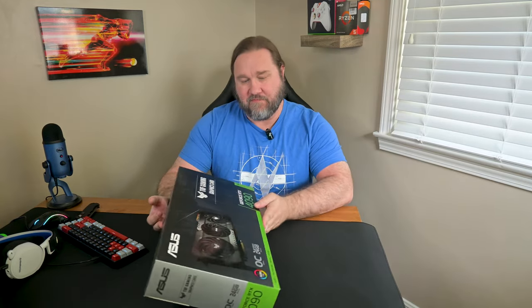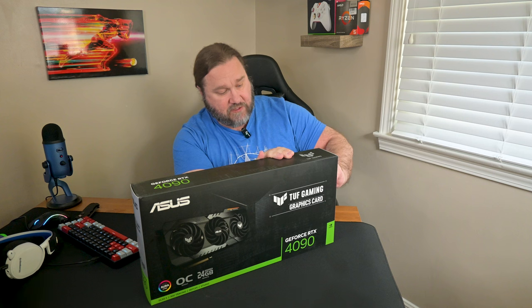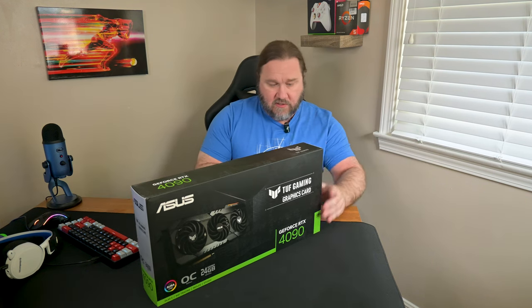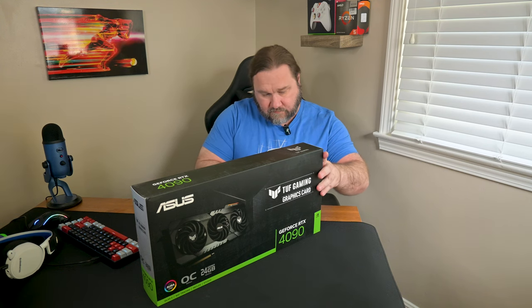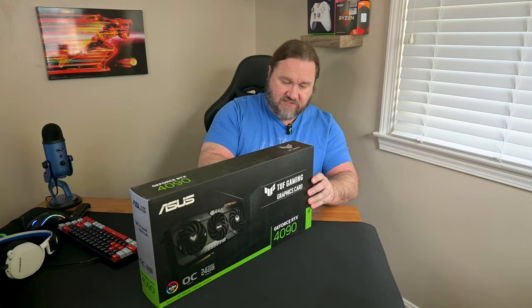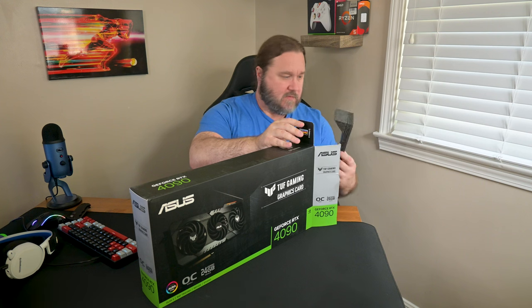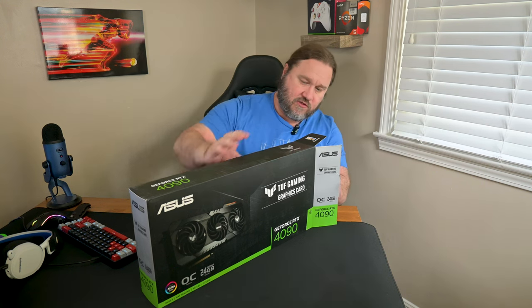But this is the TUF Gaming OG OC. So this is the one that's the little bit smaller form factor. It's got the 4090 Ti style cooler on it. So it's actually going to be a little bit smaller than my 4080. And so I think it's actually gonna fit in my case better. And that's pretty much the reason I went with this. Well, two reasons. One was the form factor, and the other was I actually really love the look of this thing.